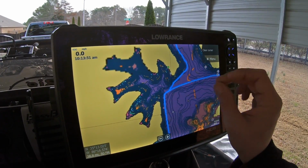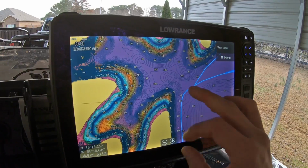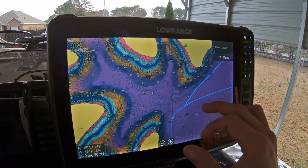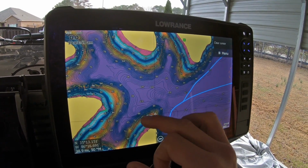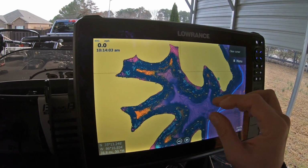So we're looking at this first bay, and points point the way to fish. Thank you, Al Lindner. So this is kind of a cool setup because we got a point here, a point here, a point here, a point here, and then it drifts back into this pocket.